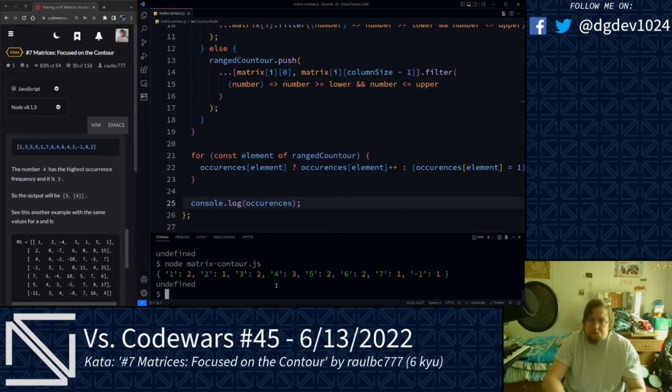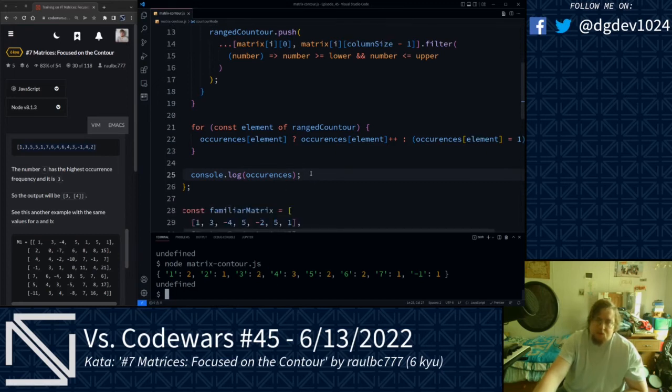Alright, we're almost there. Finally, what we need to do is determine which element or elements occurs the most in this ranged contour.